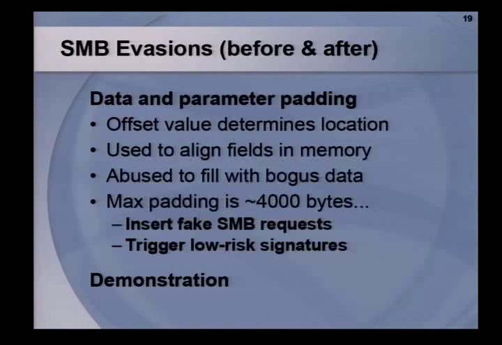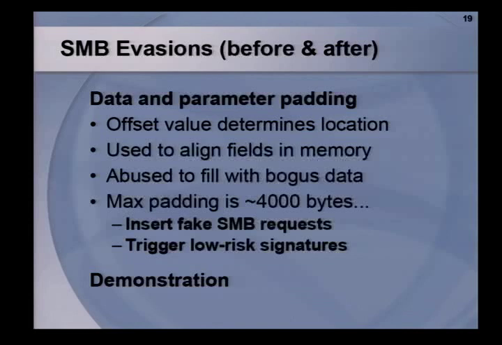So you can actually write an SMB request where it tells that the data of the packet is actually in the header of the packet, pointing back to itself. So you can actually create conditions where you have a loop. If you're processing it by looking at the offset of something and trying to follow it, you can create weird conditions where you tell it to read outside of the packet and otherwise crash things and do strange things.